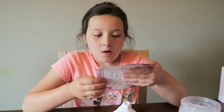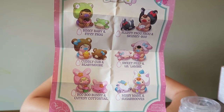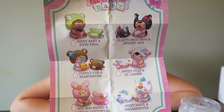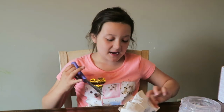Can I see what babies you can get? Oh my god, they're like real babies! I really want the skunk. You can get a frog, a skunk, a lamb, a bear, a unicorn bunny, or a unicorn - the unicorn looks like the coolest thing I've ever seen! But I really want the skunk. Everyone cross their fingers right now - we want the skunk because the skunk is the cutest!